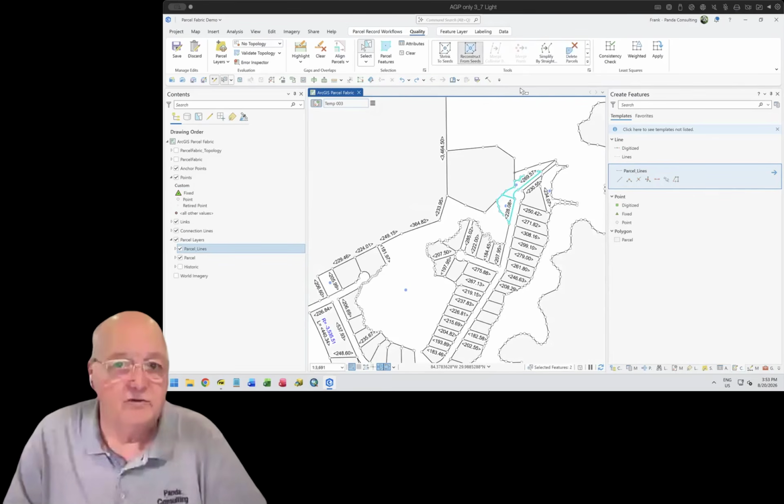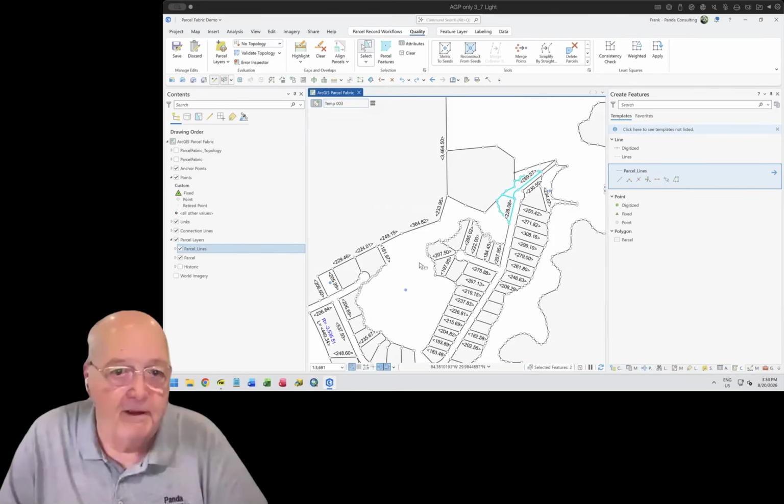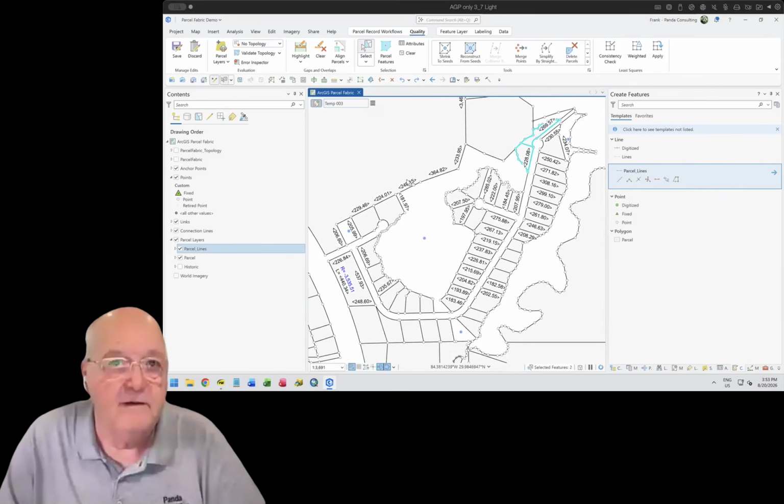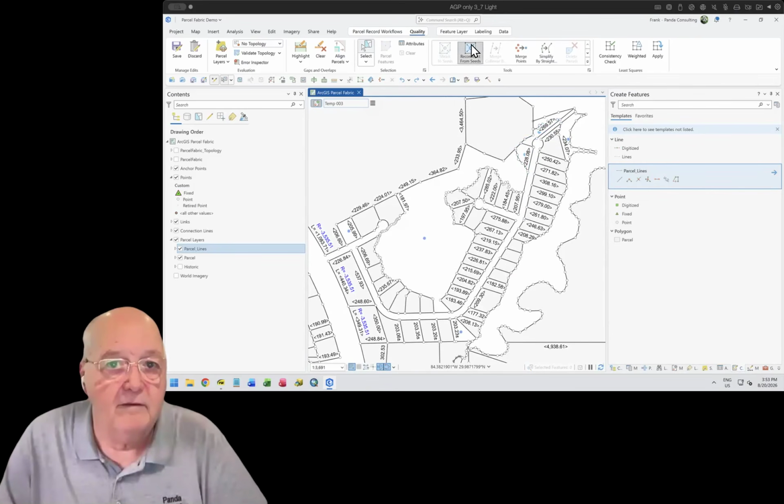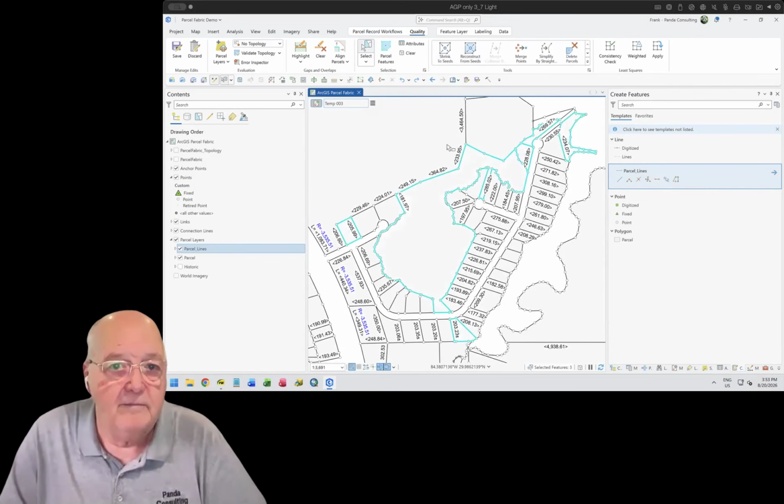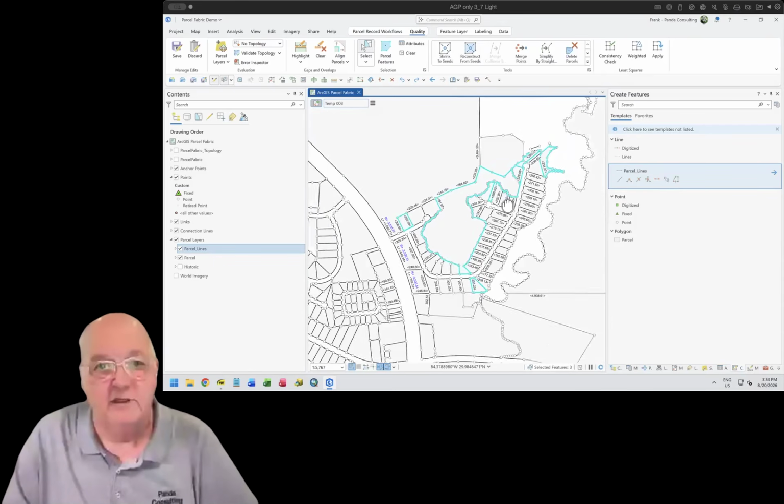And we say reconstruct. Oh, there we go. Reconstruct from seed.